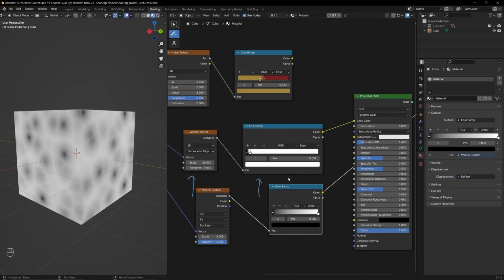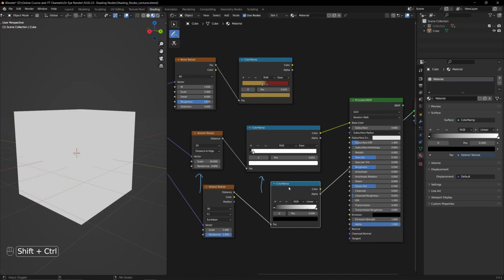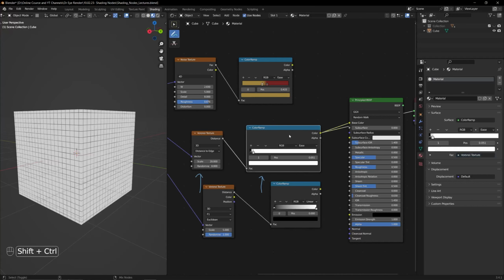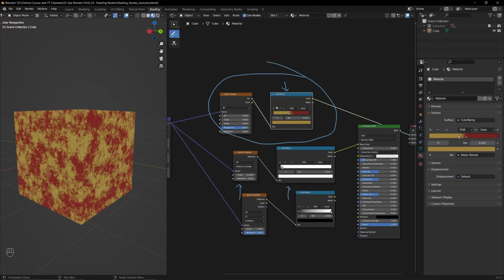You can directly see the effect of a node by pressing Control Shift and left mouse click. If you want to see what the node structure is creating, you need to click over here because it is connected like this.